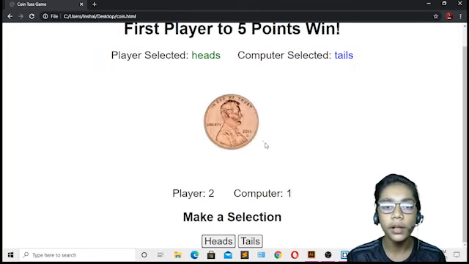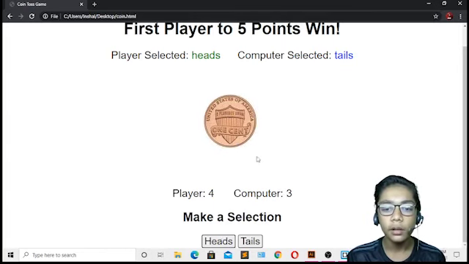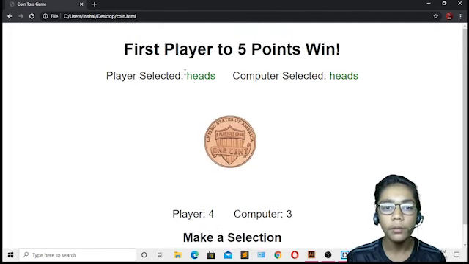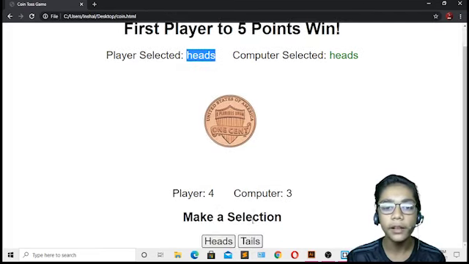Okay, so if I just do it again like that, and now again, now computer wins. So if I just do again, okay, so it is just having 5 points, so I win again. And now just you can do like that again, so I just win again. And now here you can see it has been just given the point to computer. So if I just do it again over here, and now here you can see now do anybody not win because computer and me selected heads over here.